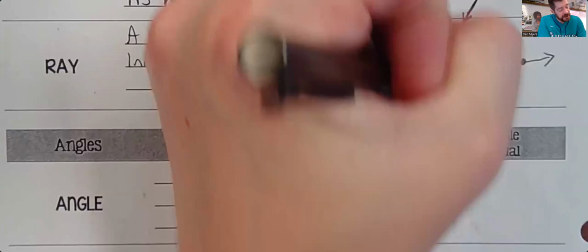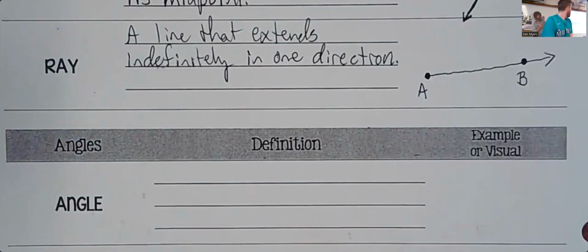It's a ray. So we got A, we'll call that B. And with line, the symbol that we use for line is the line that has an arrow at each end. With a segment, the segment was just a distance between 2 points, and so it was just a line above the 2 letters with no arrows at all. What do you think this one's going to be, symbol-wise? Yeah, line with 1 arrow.